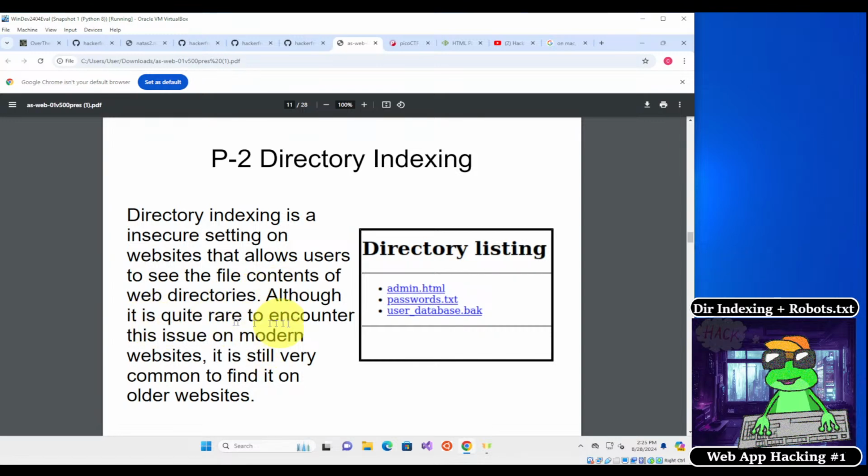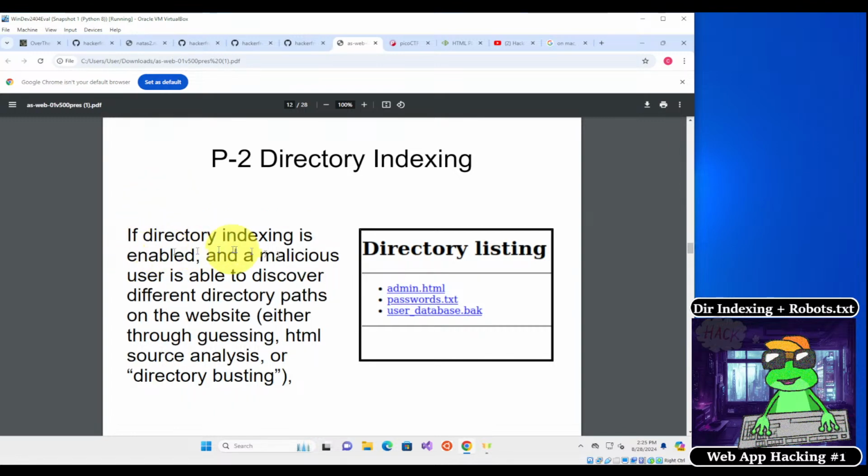Although it's quite rare to encounter this issue on modern websites, it's still very common to find it on older websites. So if you ever go to a directory inside a website and it says directory listing or index of something, and it has a bunch of files there, then that's bad news. That means that website has directory indexing, also known as directory listing, enabled, which is bad.